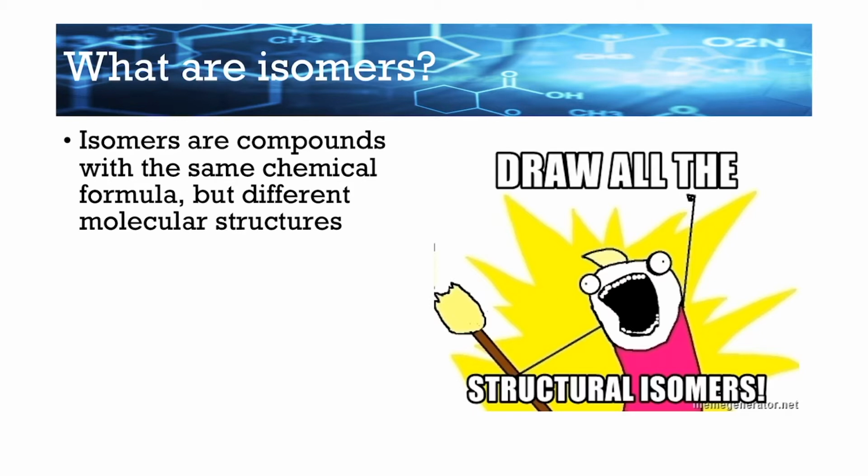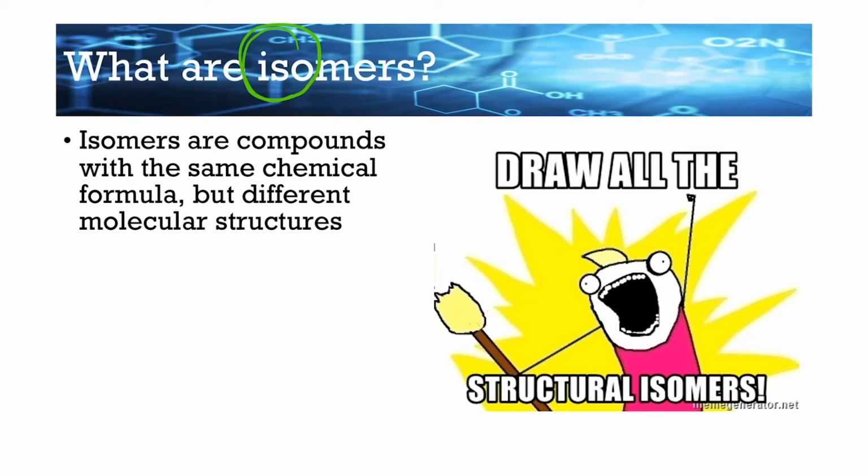So today's topic is isomers, and you might be thinking, well, what are they? The textbook definition of an isomer is compounds with the same chemical formula, but different molecular structures. So it has the same pieces, they're just arranged differently, okay? So if you had a box of Legos that you buy at a store, you can build an infinite number of different creations using only those pieces. Those are what isomers are. Same compound, same formula, the same pieces, but they're arranged in different ways.